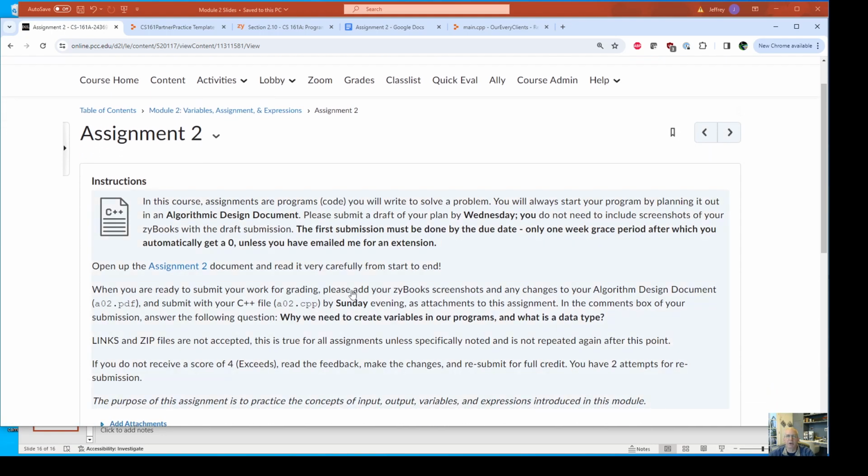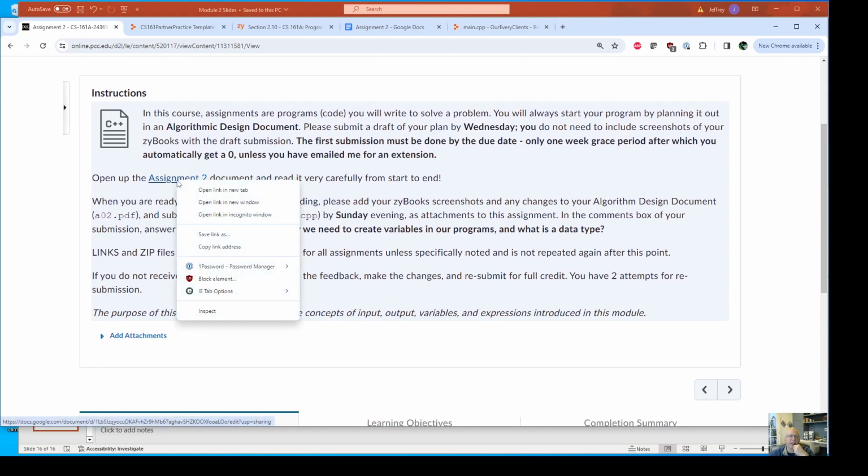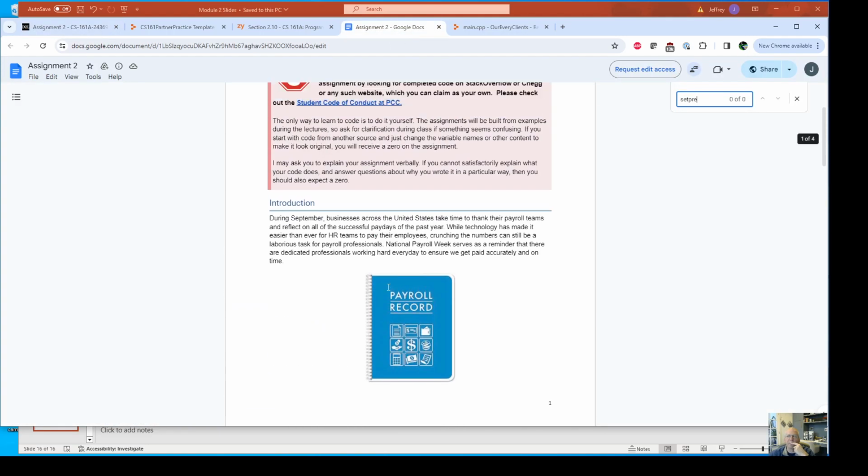Okay, here's assignment 2. The suggestion here is you get a draft of your plan by Wednesday, right? One of the things you'll notice is that these assignments have spots for you to put your book stuff in there. You don't have to do that, of course. I'd love to see these drafts by that date. If I don't see it, I don't see it. I get it. Okay, you're going to use your algorithmic design document for this. Let's look at the assignment document.